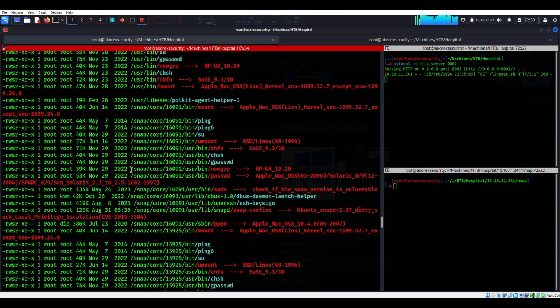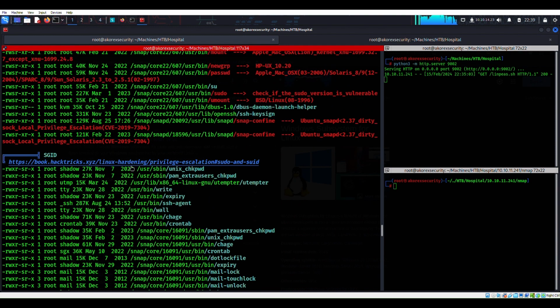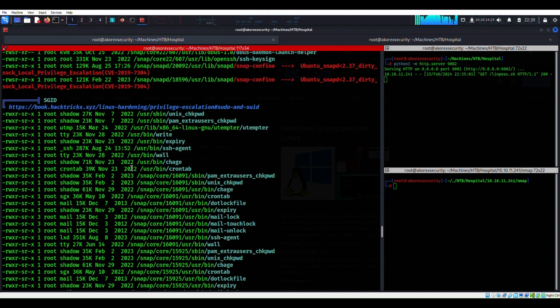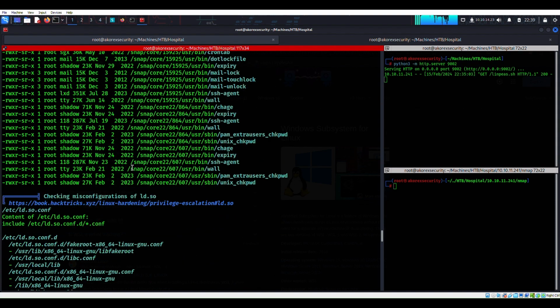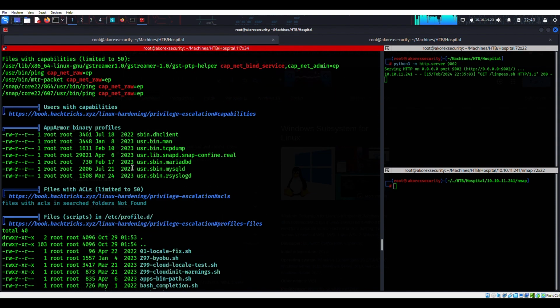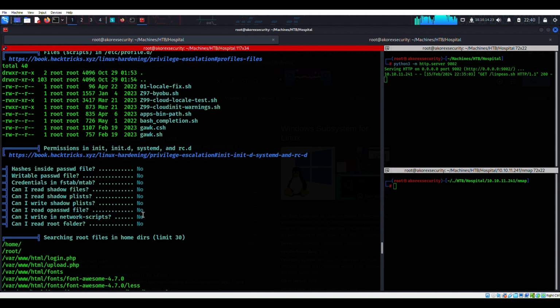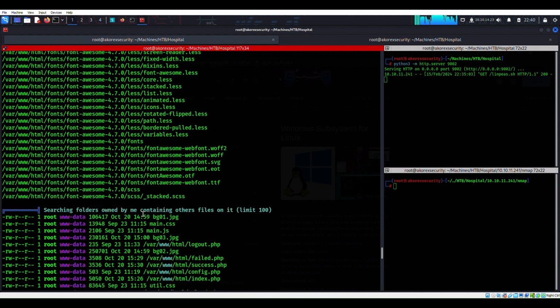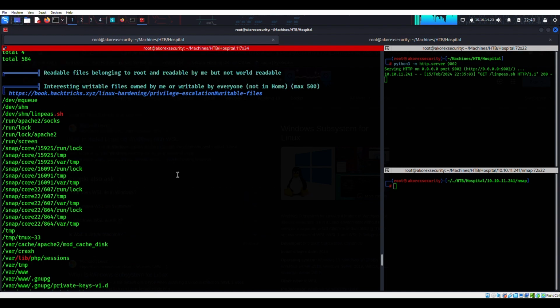Permission. I would say so far pretty much everything seems normal. Do we have anything with SGID? Any capability? No. I would say pretty much everything seems normal.